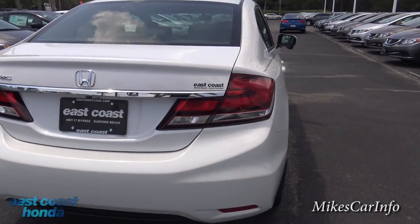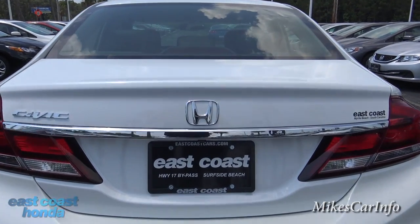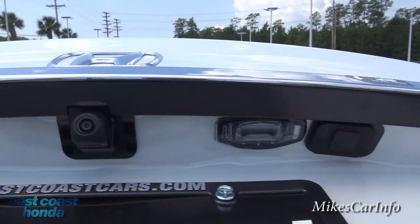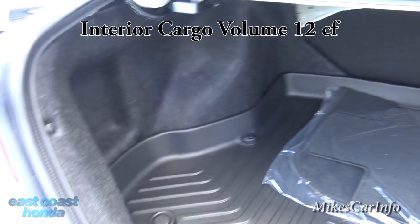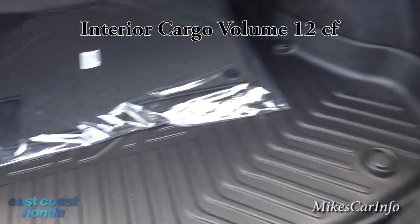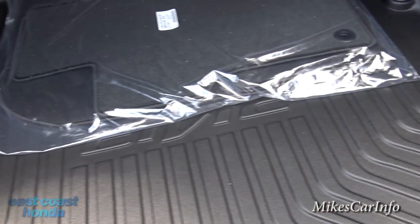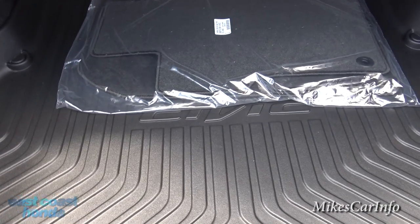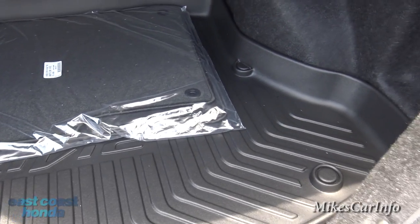Let's take a look in the back. I can use the key to open up the trunk — there's a couple of different ways to open it. The key is one; there's also a button under here. There's the backup camera, which we'll check out from the inside. Here's the trunk — pretty good sized. This one has a plastic mat installed that is perfect. Everybody needs one of these for their trunk. You can throw beach towels or anything in there — plants, whatever you want — and it catches all the dirt or sand. It's easy to lift out, dump it, clean it, hose it out, and put it right back in. Really easy way to keep your trunk clean and protect the inside of the vehicle.